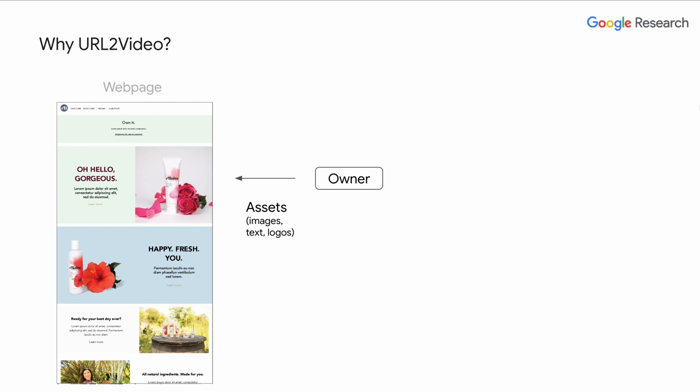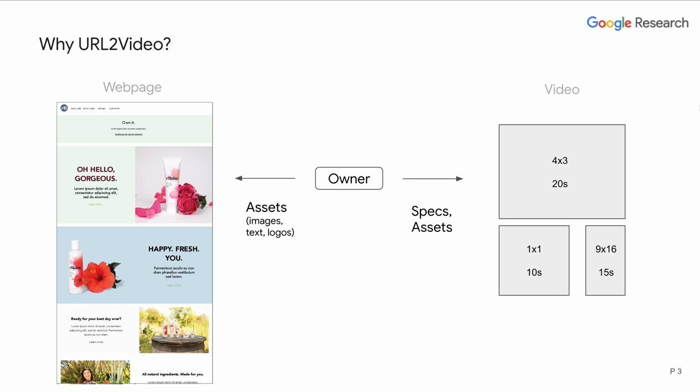Creating a video can be very time-consuming. For a business owner, it's common to host a website, which introduces a brand or a theme in a structural presentation. But to create a video, a business owner needs to reselect and organize the assets onto a timeline for the specific video formats, such as 16:9 or 1:1 with various video durations. They also have to maintain the similar visuals for branding.